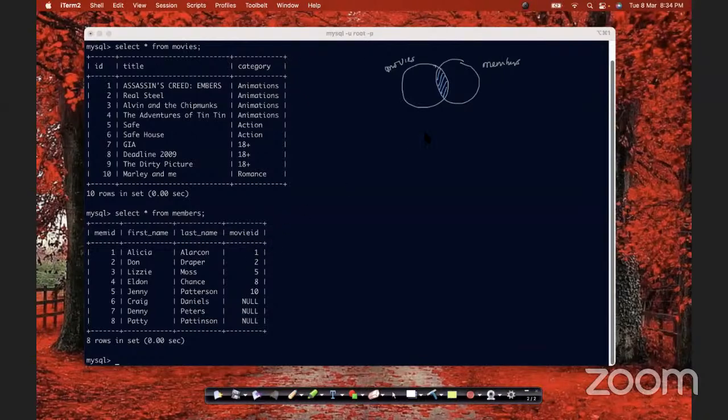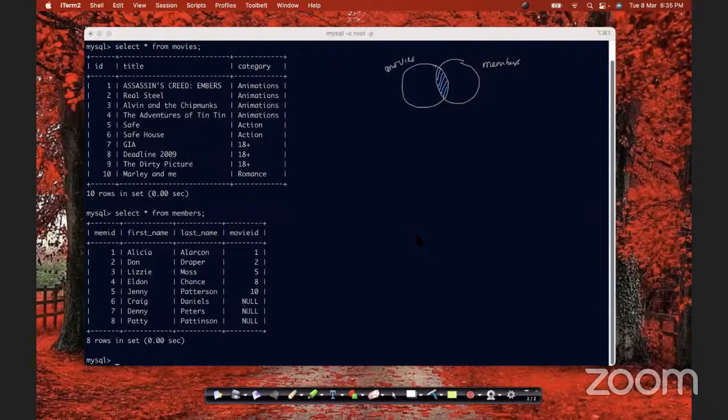Whenever you're joining two tables, there should be one column which is common to both tables, right? So there should be a common column connecting two tables. Only then will you be able to join. There should be some relationship, right? If there is no relationship, you cannot just join any table. You cannot join the stock market details with your chemistry marks or something. So there should be some kind of relationship between the tables.